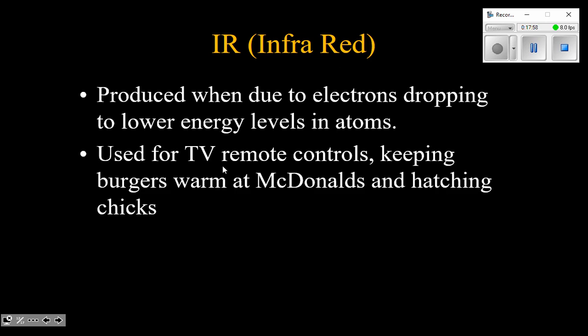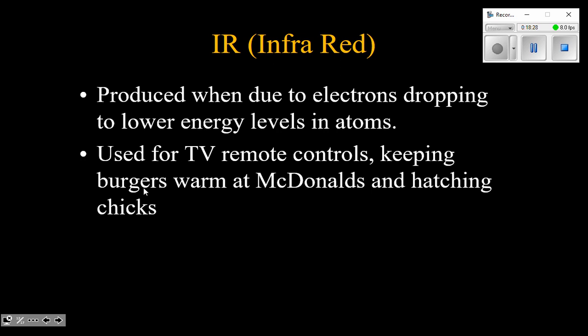Where do we use infrared? TV remote controls. At McDonald's, the way they keep burgers warm is to put them under a heating lamp for a short period of time. That's infrared. You'll remember from grade 7 science, and unfortunately we don't cover it in high school. No, grade 8 science maybe. No, grade 7 now. 3 methods to transfer heat: conduction, convection, radiation. When heat itself is transferred by radiation, it's as infrared.